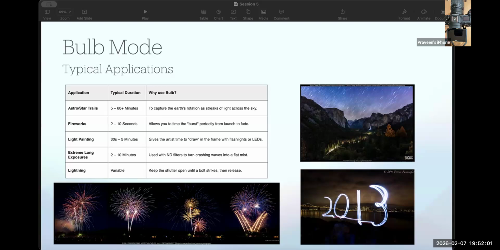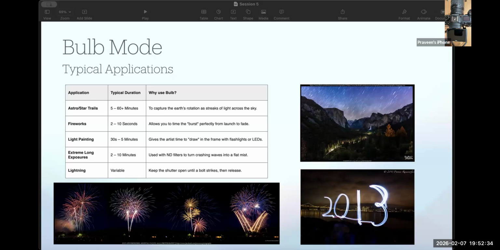Another application is light painting. This is the process of using some handheld light source, maybe like a flashlight or an LED band or something like that, and you can draw in a dark room or dark space in a landscape. And bulb mode gives you the time to walk around and complete these drawings. Otherwise it would not be easy to do with a standard timed setting, right? I have an example of a light painting that I did a really long time ago. This is an example of how you can use your bulb mode for that as well.